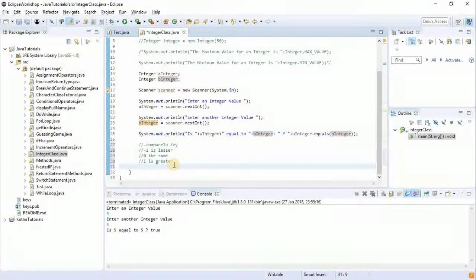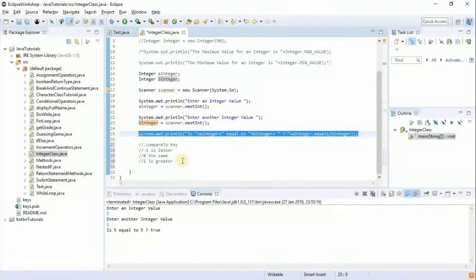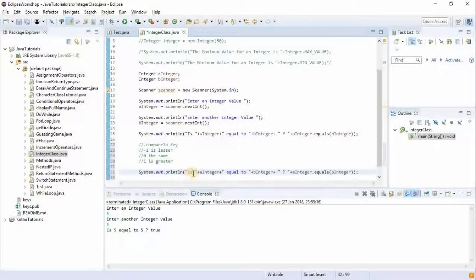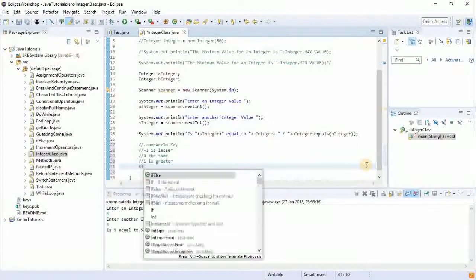So for us to do that, I will say, is a integer greater than. Okay, so instead of this, let's use an if statement to check it.